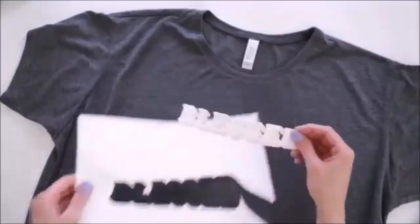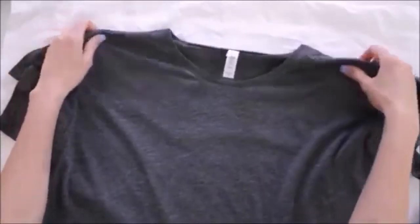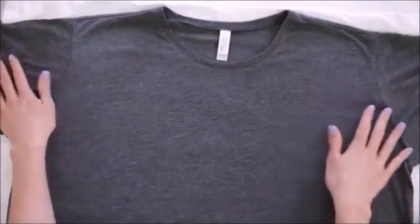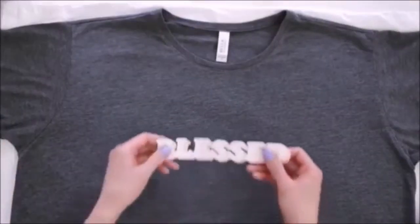And now that everything's cut out, we're going to prepare the surface and the shirt. You want to use a hard surface that's not sensitive to the heat and protect the surface with a pillowcase or a sheet. Then lay out your shirt and spread it out so that there's no wrinkles. If there is wrinkles, I'd suggest that you iron it out. I did not film this part, but I did do that.